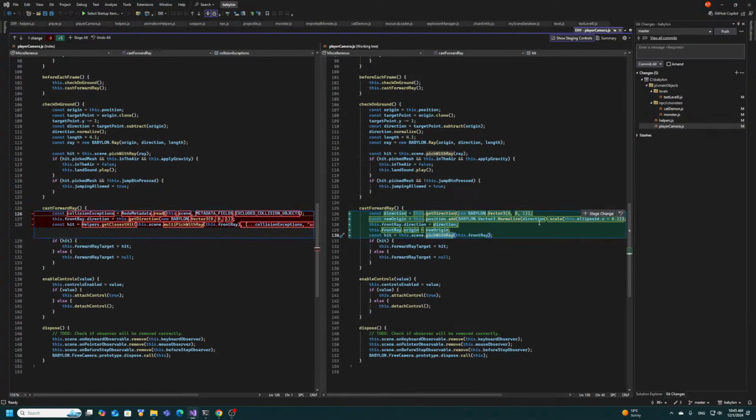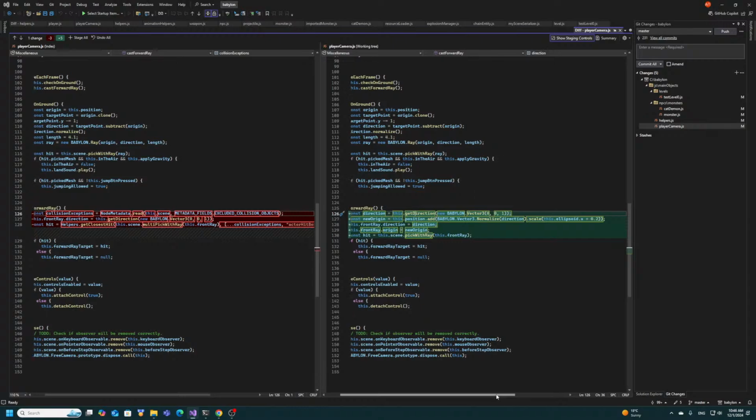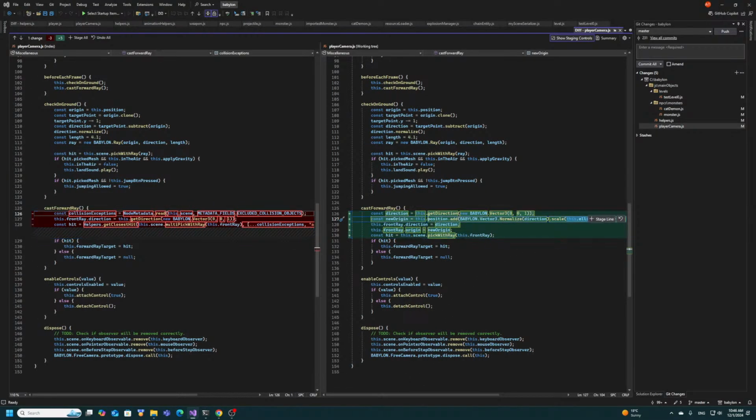Well, here is the forward ray. It's easy because we always look forward with that ray. We find the global direction and a new origin, and we move our origin point by adding the unit direction vector, scaled to the size of the ellipsoid, the camera ellipsoid, plus some extra safety gap. And this is our new origin. We cast this ray from outside.